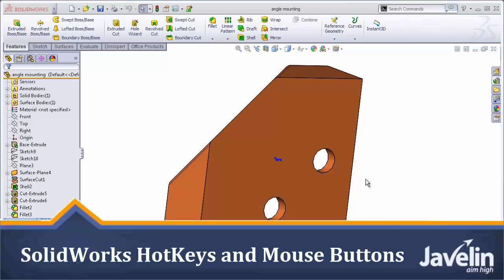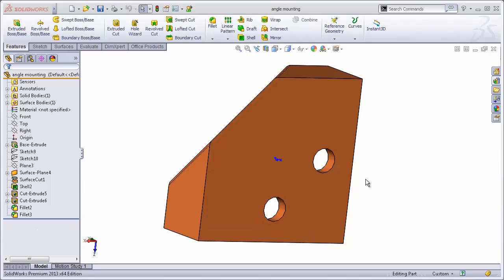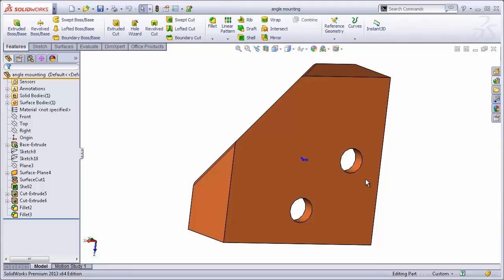Using the mouse to its full potential can be very useful in SolidWorks. Almost every view command in SolidWorks can be accessed using the mouse and modifier keys. Fit the current model in the graphics area, zoom to fit, by double-clicking the middle mouse button. I personally do not use this one because I find it too difficult to double-click without scrolling the wheel, but it could be useful to you.